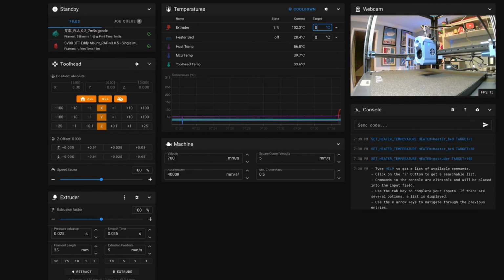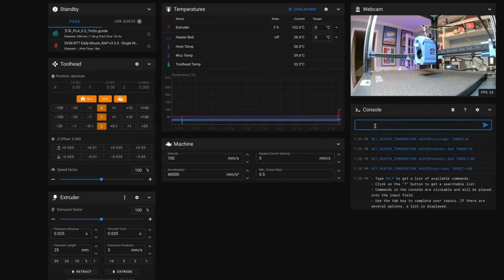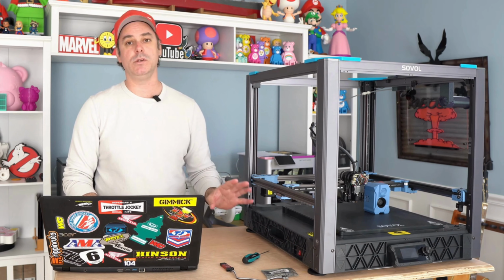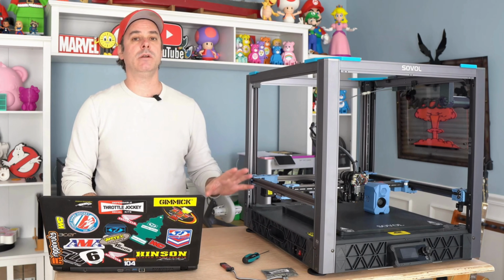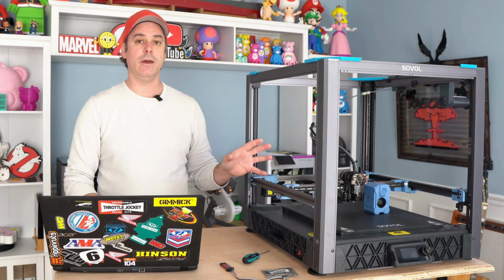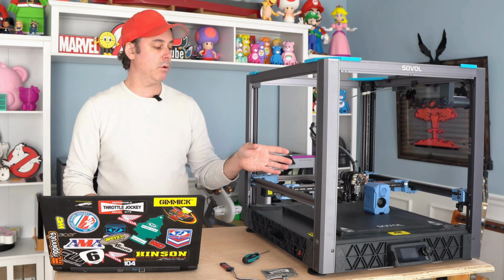And you can print whatever you want. You can go all in if you want to. You can do a benchy, first layer test, whatever you want to do at this point, you should be able to do it. We should have a fully functional printer, and you should see some improvements pretty much right away. I did, even with the probe.